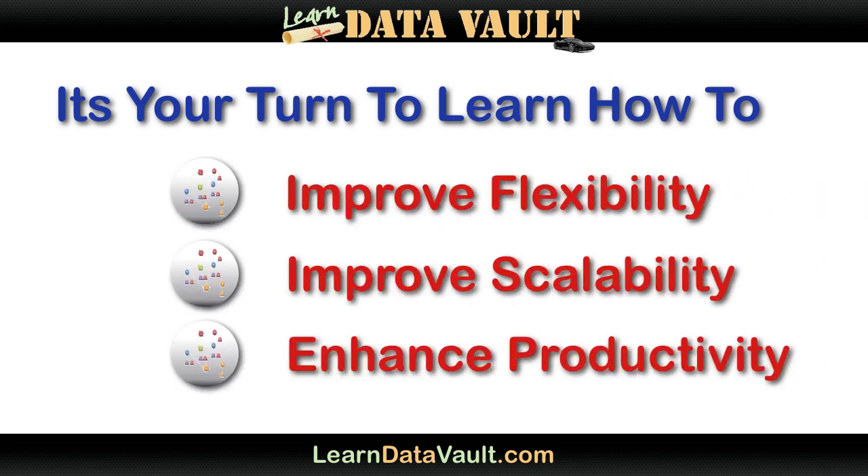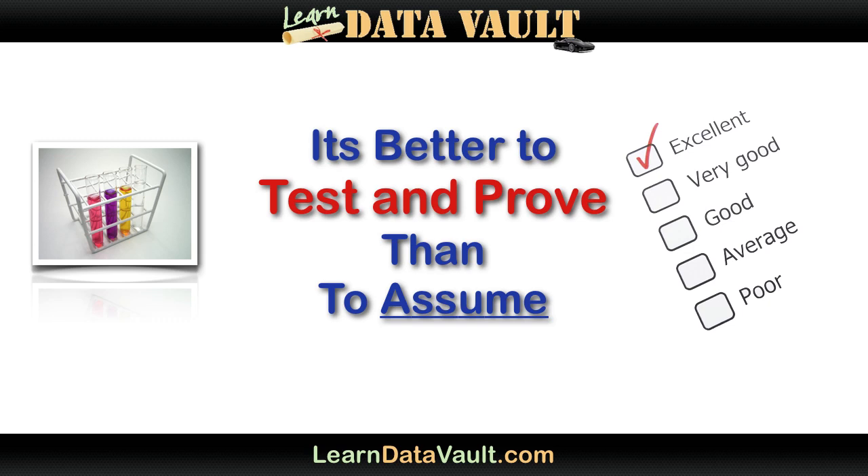Now let me ask you another question. If organizations like JPMorgan Chase and the DoD are using the Data Vault for their core architecture, shouldn't you at least know about it? You owe it to yourself to pick the best possible solution at any given time for your projects, and you owe it to your customers to provide them the best possible design money can buy. And if being nervous about not having the knowledge or know-how of the Data Vault is stopping you, maybe you should think about it again — because it isn't stopping old JP or Uncle Sam.